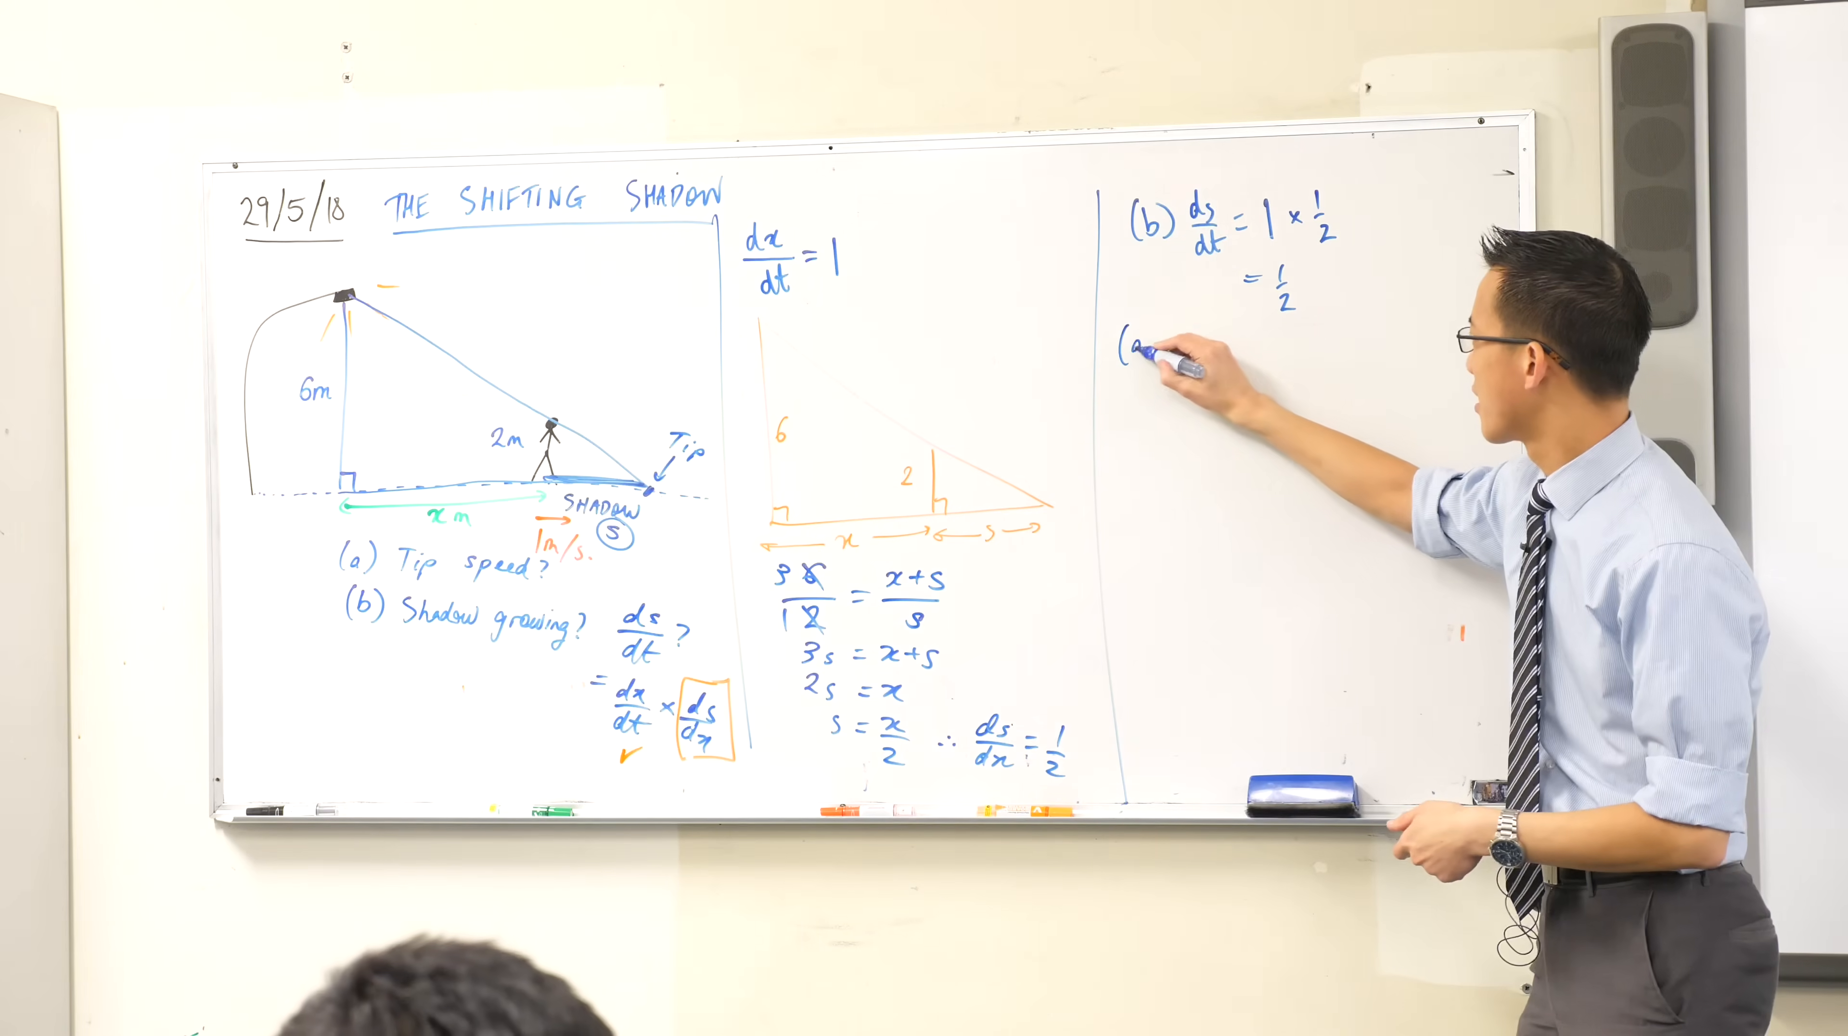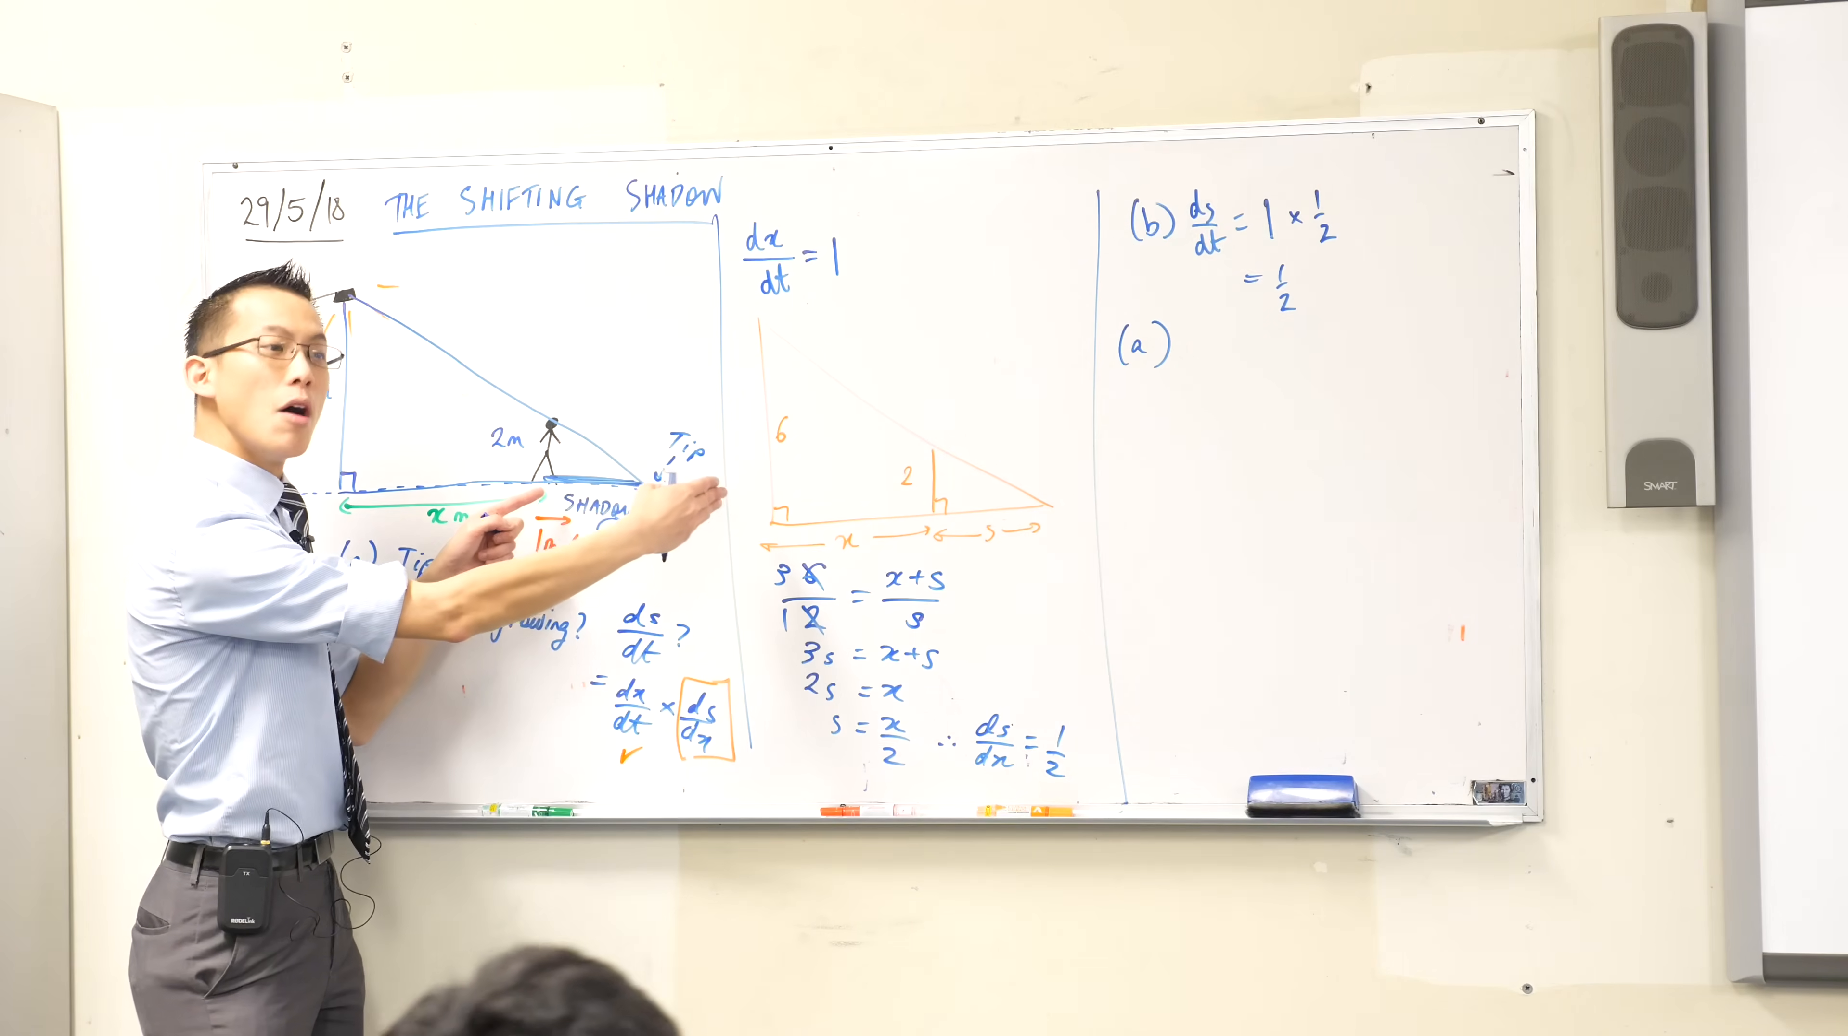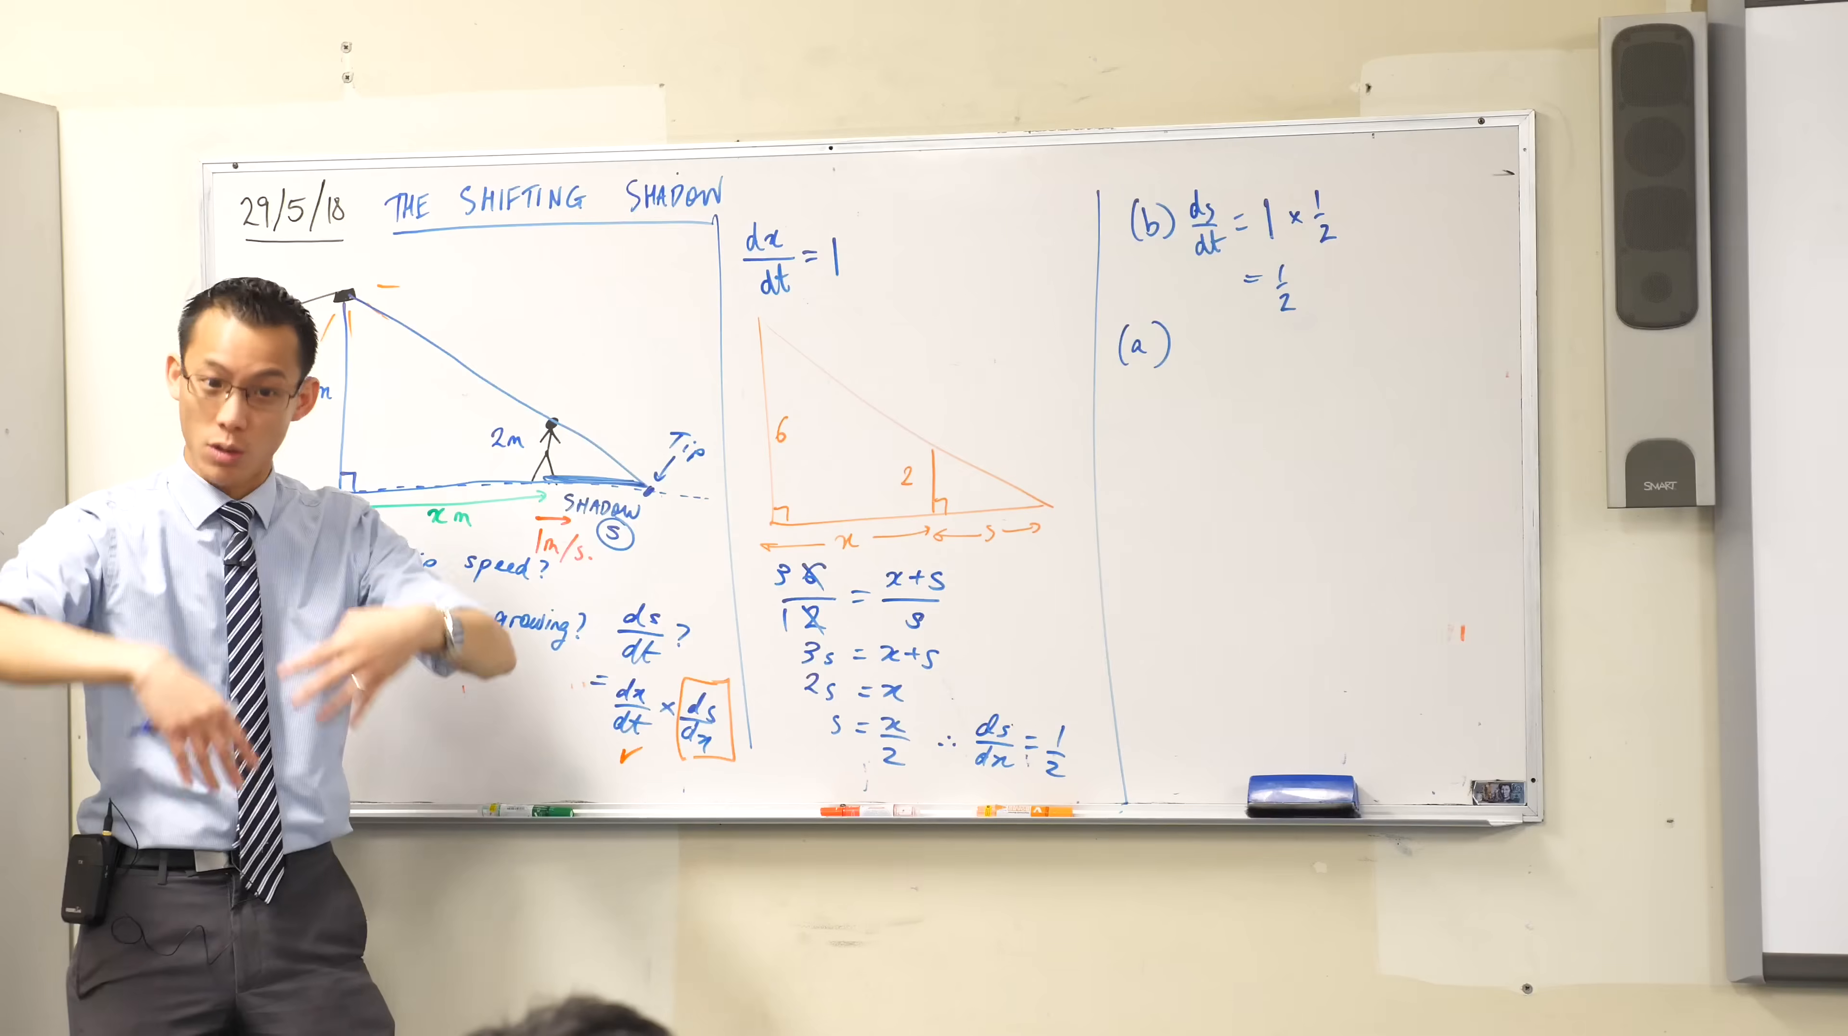Can we rewind now? Can we answer a? Does anyone have an answer for a? We can do this a bunch of different ways. We can think about this intuitively if you like. How much is this shadow growing by? Every second, how much is it growing by? Half a meter, right? But in addition to it growing by half a meter every second, it's also moving, right? It doesn't stay still. Where is it going? What direction is it going in? It's going in the same direction that it's growing. Does that make sense? So it moves at one meter per second that way and it also gets bigger at half a meter per second, right? So what's the total that you expect in terms of that tip moving? One and a half meters altogether, right?